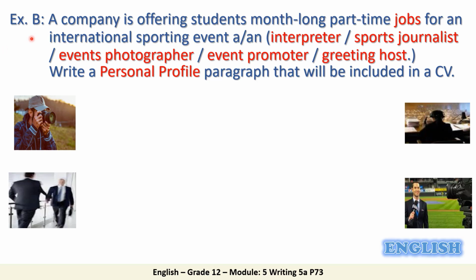As for exercise B, you've got this question. A company is offering students month-long part-time jobs for an international sporting event. The jobs are interpreter. This is an interpreter. He is the one who translates speeches orally in conferences or other occasions. Okay, sports journalist, the journalist who covers sports events.